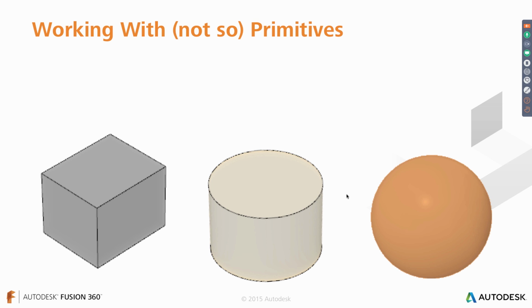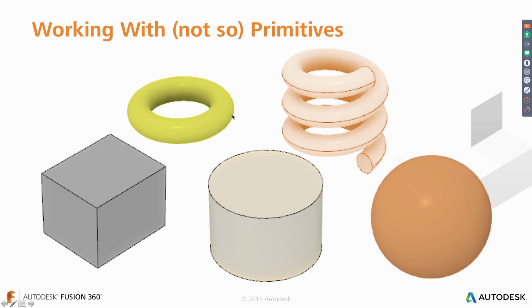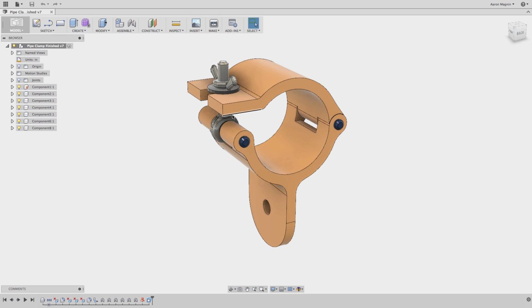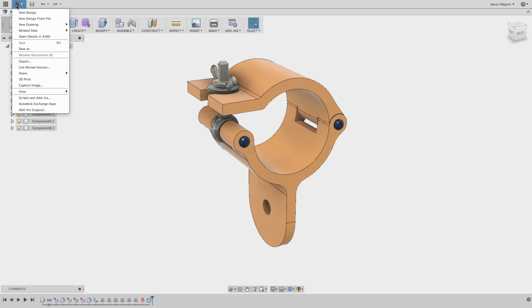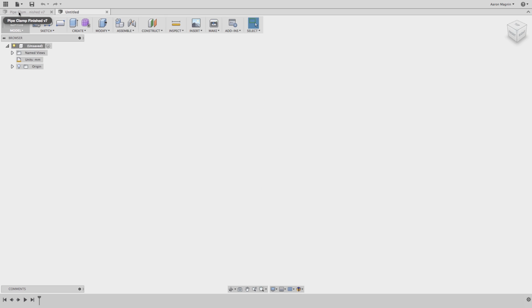So the first model that I'm going to do is going to be as simple as I can possibly make it. It's going to leverage what are called primitives, and primitives can get you some actually pretty complex shapes. I mean, sphere, cylinder, and rectangular box are pretty simple to make otherwise, but these other ones like the coil and the toroid are not so easy to make all the time. So there are some cases where you want to leverage these primitives, and I'm going to use one in this first example. So jumping back into Fusion 360, I'm going to change to a new model. I'm going to check back on this a little bit later, but let's create a new design here.